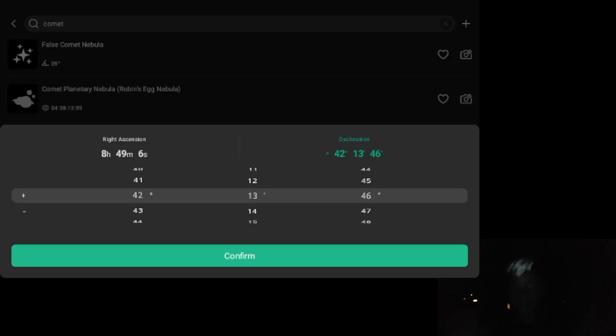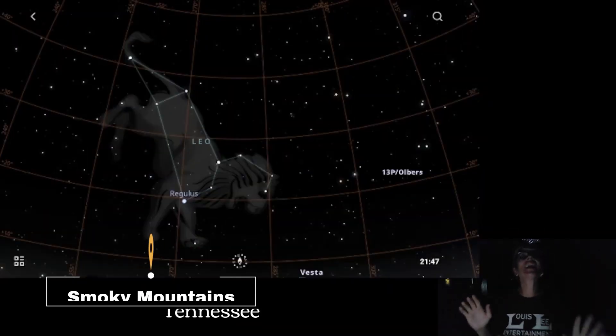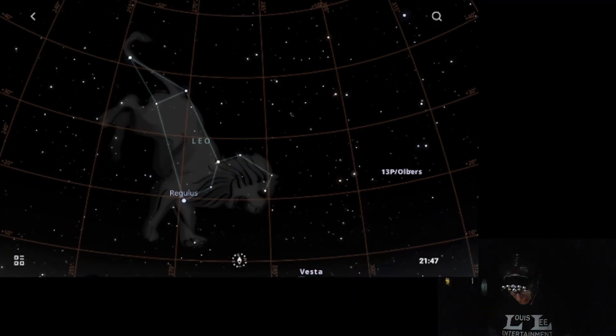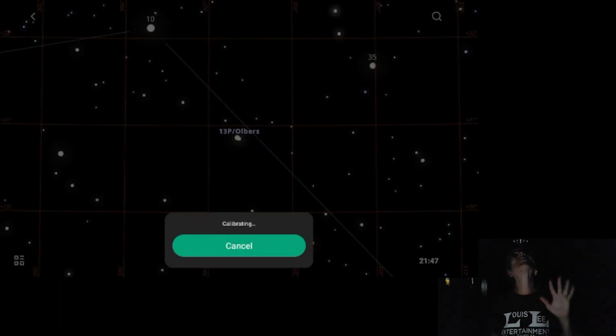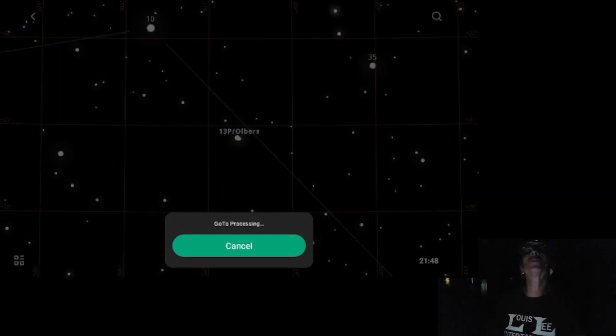I entered the coordinates manually from the Sky Live website. It's the 4th of July, so there are a lot of fireworks and the dogs are barking - it sounds like a war zone right now. Tonight is a relatively clear night. I know it's very low on the horizon, but I'm hoping to get at least five or ten minutes of it. I missed the first three days when it was at peak brightness, and by now it's pretty low.